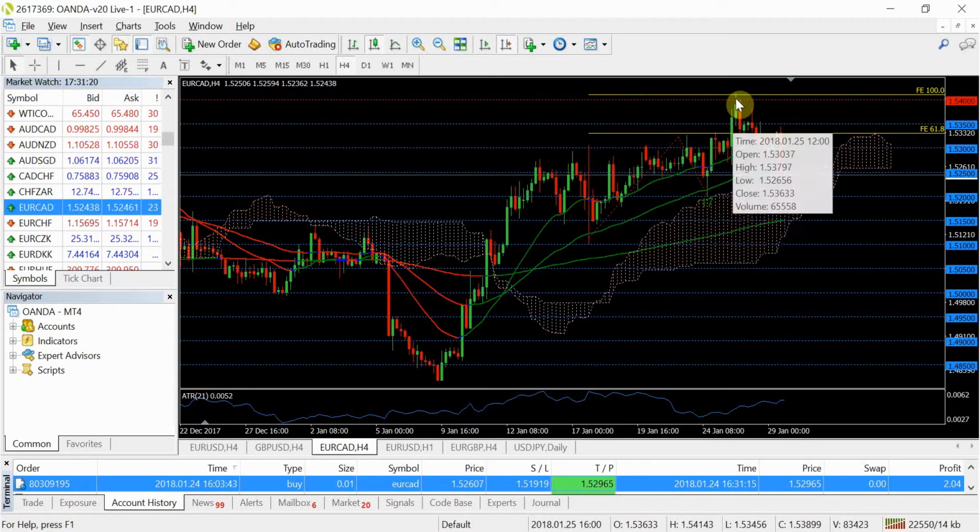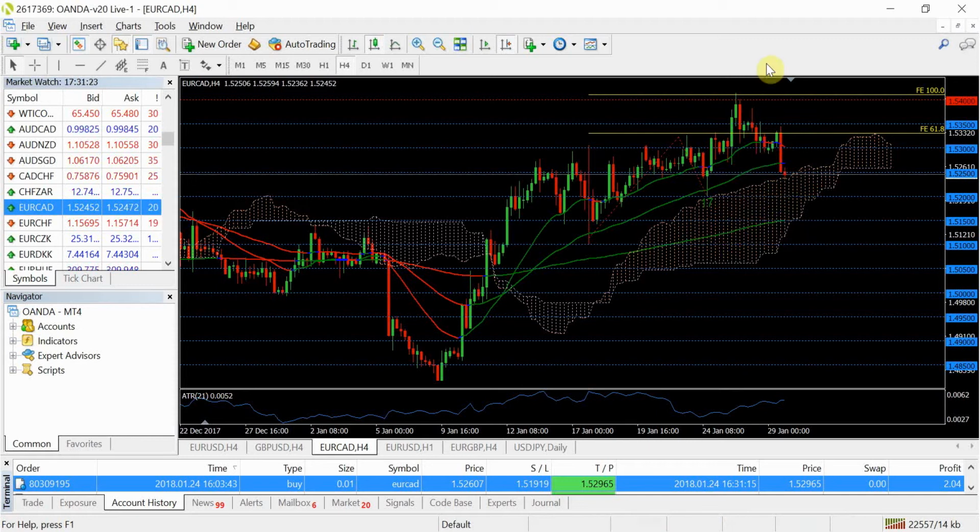And you can see in this example, it actually made it quite comfortably, and it basically hits the 100% level to a T with that number there. So these two would have been perfect confluence factors, this round number and the 100% level. And so what I did, naively probably now looking at it, is put my take profit just underneath this level. I didn't let it go all the way up there.